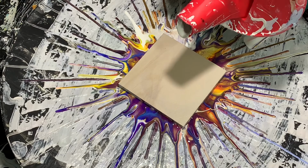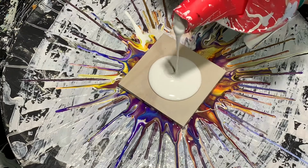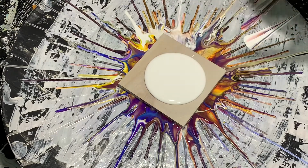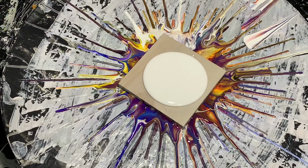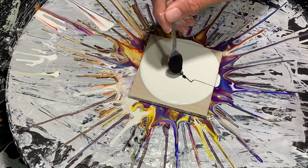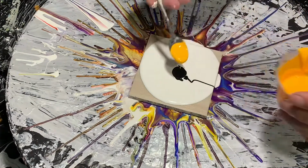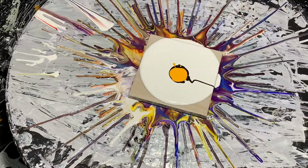And then these little parts on the edge, when they dry, I might use them for skins as well. And it does make a nice little pattern on it. That's not necessarily a deliberate skin like I had done on the other ones. But I can still use them as skins too. So, again, a little bit of black. Black tends to take over a lot, so I don't want to use a whole lot of the black. Quite a drizzle on that one, that's okay.